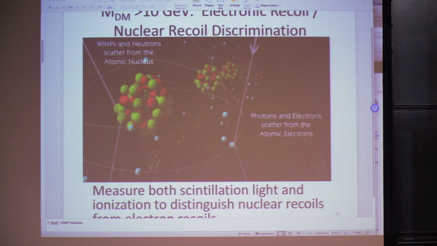So the final thing is that background will still be measurable. So the idea is let's try to distinguish between that background and the signal we want to see. So the signal we want to see is this nuclear scatter. And all the backgrounds, the vast majority of that background, is actually electronic scatter. So a photon comes in, scatters off an electron, flies out, and the electron shoots out. So if we can distinguish between these two, then somehow we can also drop that background rate down.